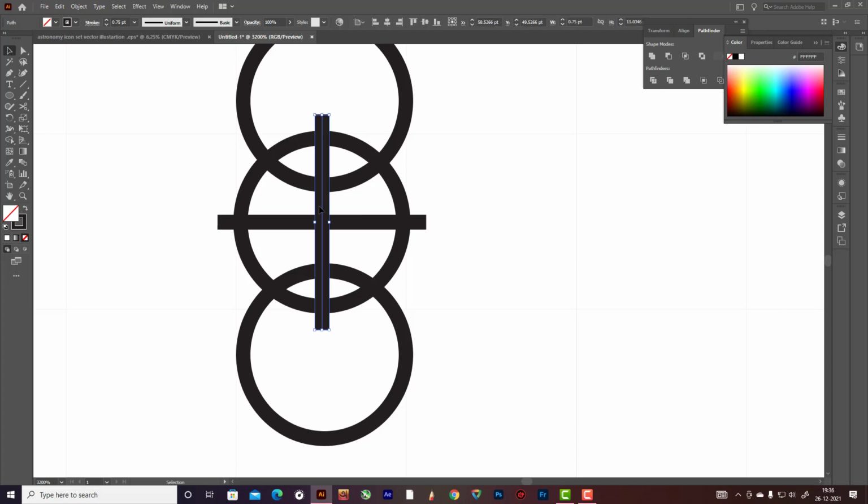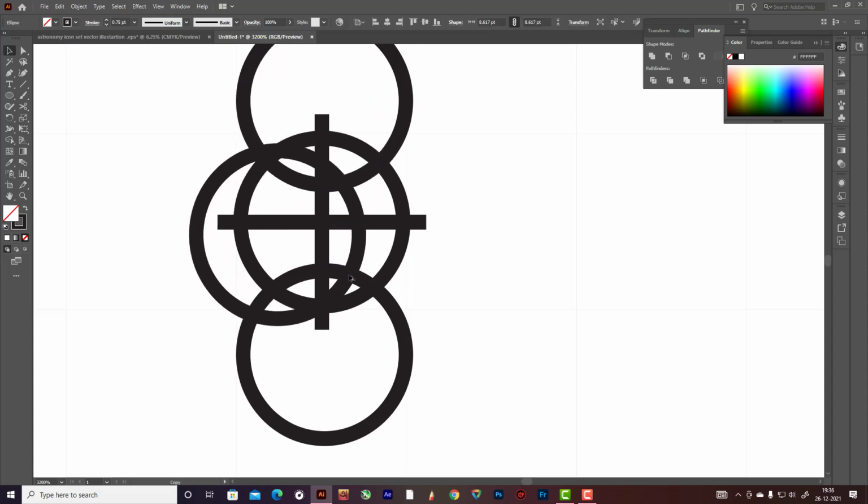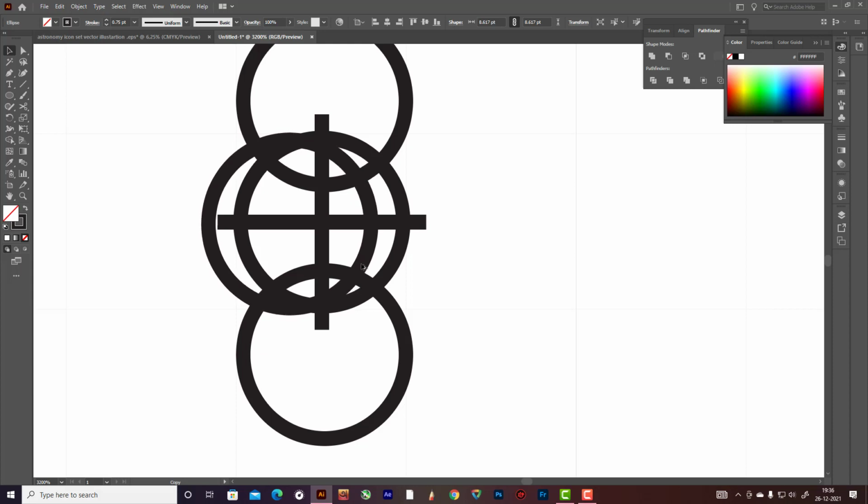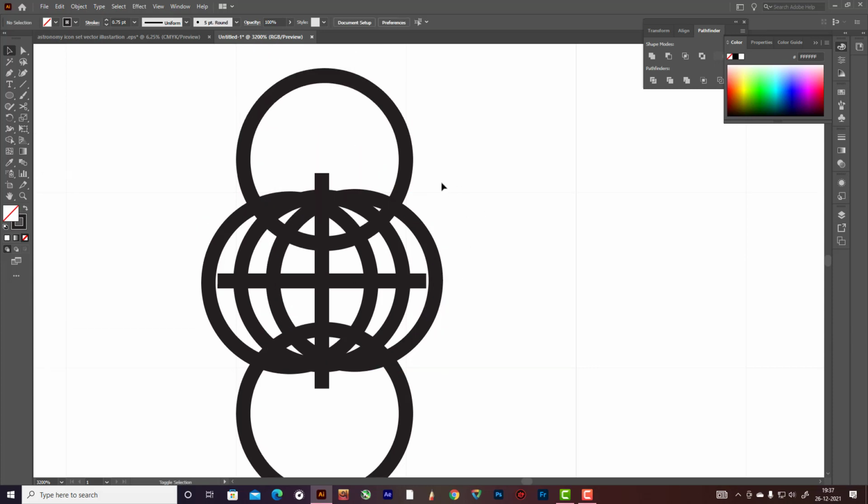this is the plus sign, and now the same stroke is for, this is here and this is here. Hold Alt.